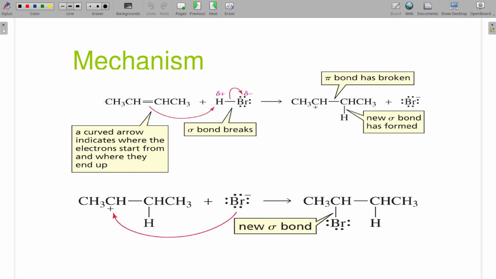And more importantly, we often do something like this. We will have our mechanism broken down into 2 separate reactions, and we will have reaction arrows drawing where the nucleophile attacks the molecule. And it's really the nucleophilic center. So the double bond is the nucleophile, and it specifically attacks the hydrogen. Those bonds, which represent the electrons, go onto that bromine. So the arrows are very specifically drawn. They're not drawn from molecule to molecule. They're drawn from a specific location in the molecule to something else. That's why this Br negative is attacking exactly where that positive is. So our arrows are very specifically drawn, not in general.